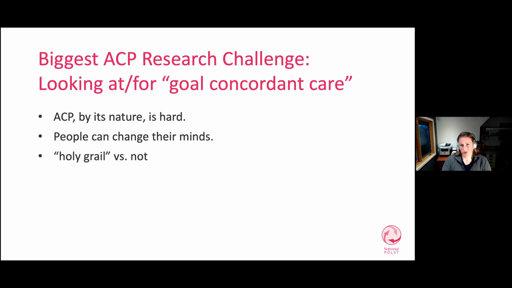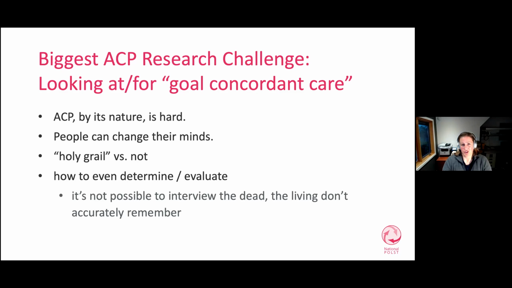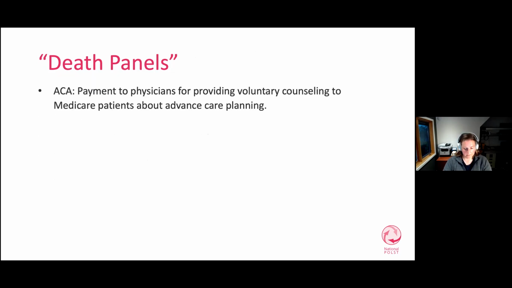People are arguing, is goal concordant care really what we're striving for? And how do you even determine it? The last we checked, it's impossible to interview the dead and say, did we provide you the care that you wanted? Was this what you thought you wanted? And the living don't accurately remember, especially in emergency situations. So the research here is, there's a lot of arguments for and against, and a lot of money on the table.